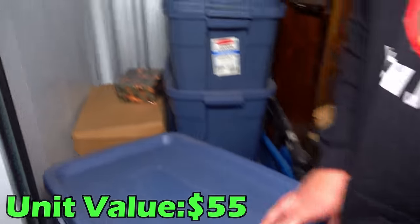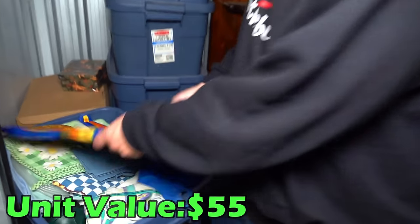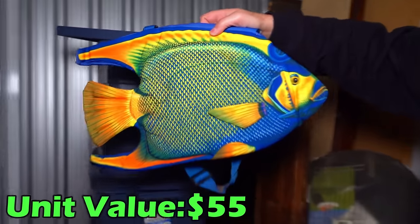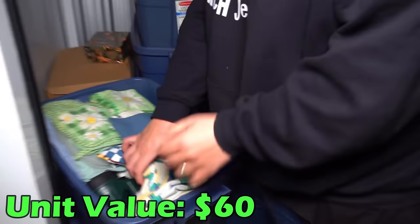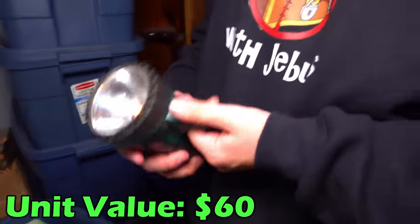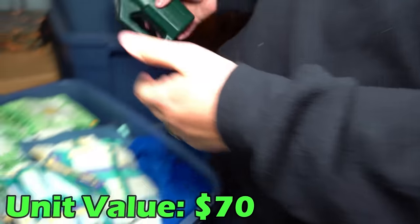You see that green box back there too? Ow. Walked in the head by the light. Yes, this is what we did it for. This is why we bought a storage unit in a foreign country, because of a fish, right? Fish bag. Right. I think it's pretty good. Let's see what else is in here. There's one of those big flashlights. Doesn't work right now. Oh, it does work actually. Look, you see it? It's just really bright in here, so you can't tell.